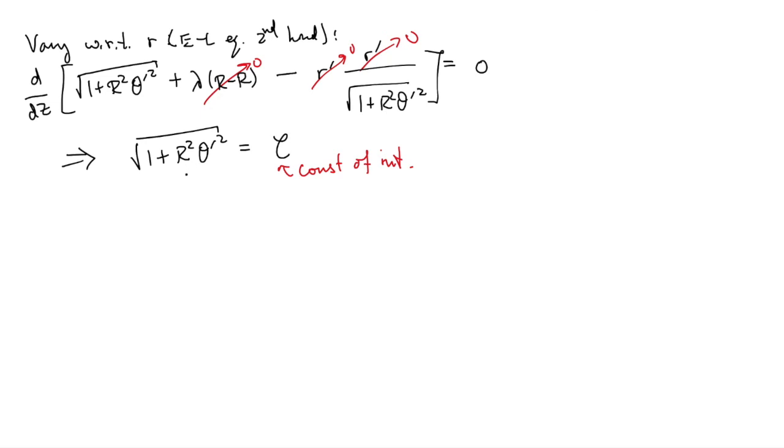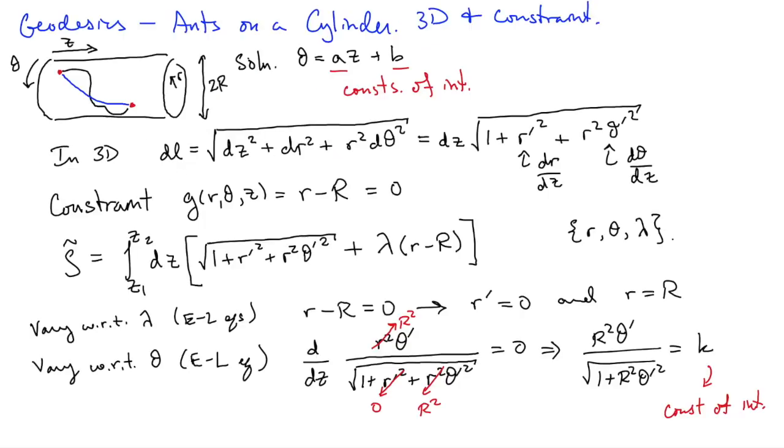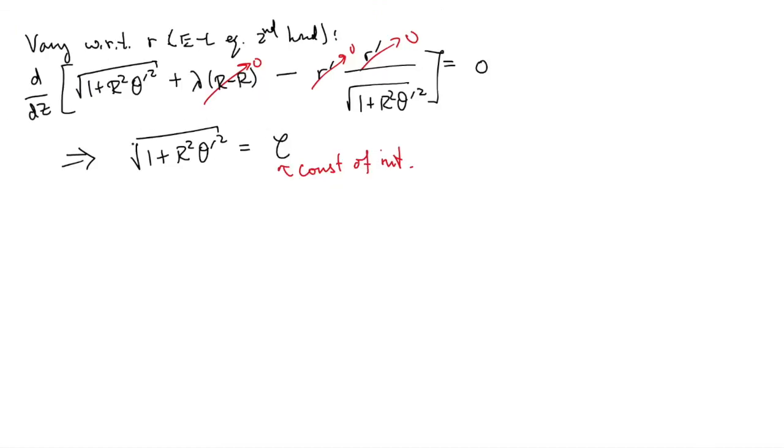It's giving us another equation for theta prime, but one that's in fact degenerate with the equation that we had already found. That is, if we were to insert this expression for theta prime, you would find that a combination of r's and k's was equal to our new constant. That is to say, explicitly we would find that 1 over square root 1 minus k divided by r squared is equal to this new constant of integration.